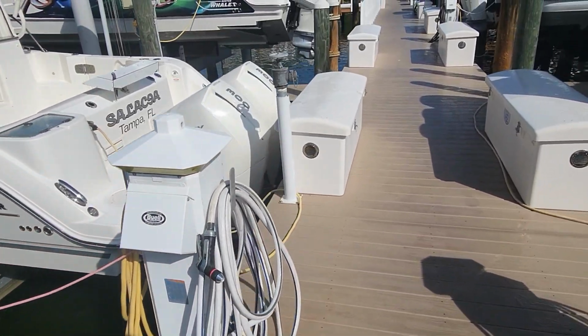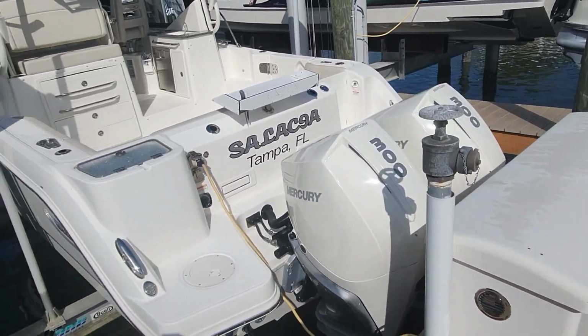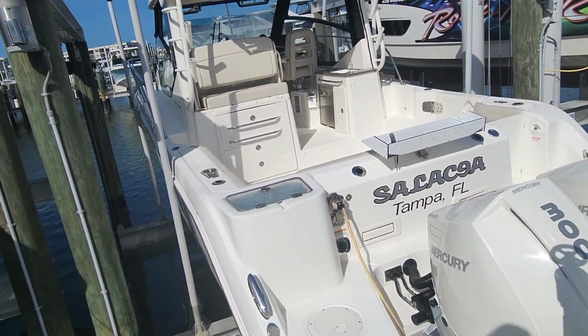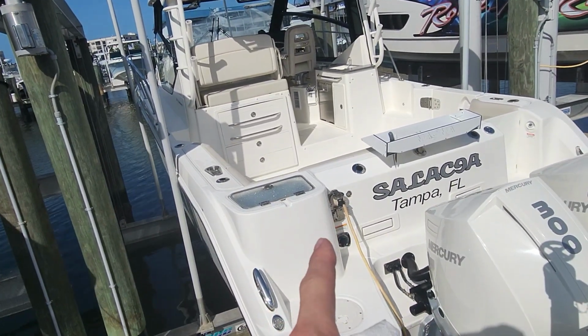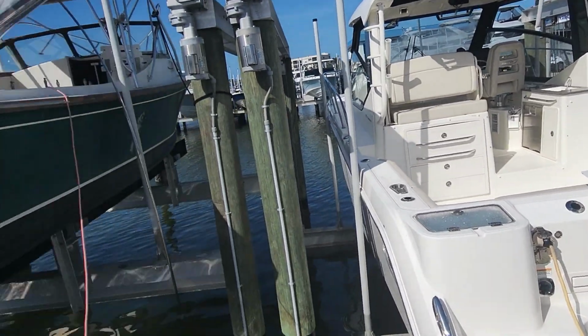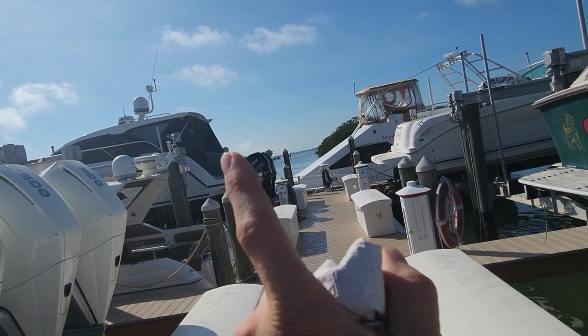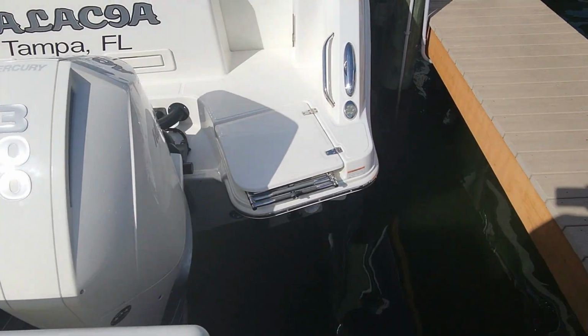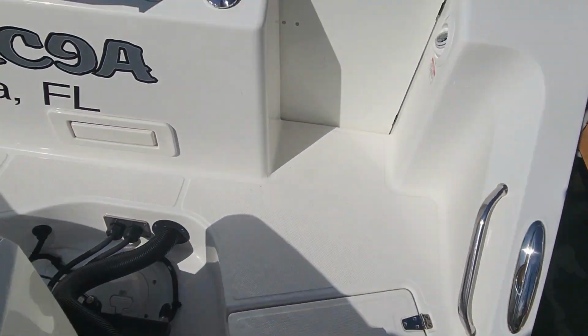So not too far down from our Sealine here is our Whaler. This is a 325, so it's basically the same size as that boat over there. But this guy is for fishing, so that's a good comparison. This is a cabin boat, but oriented for fishing, whereas the Sealine is for entertainment. This one has the new 300 Mercs on it. Let's get on the boat.